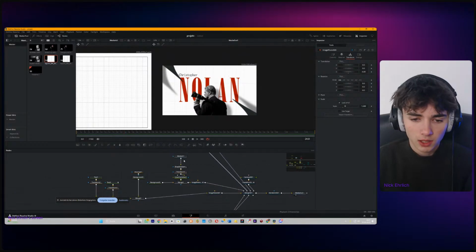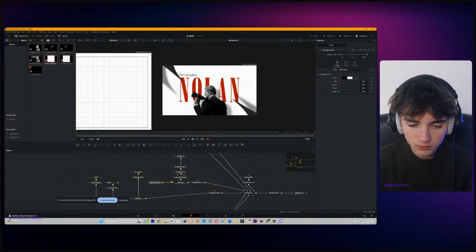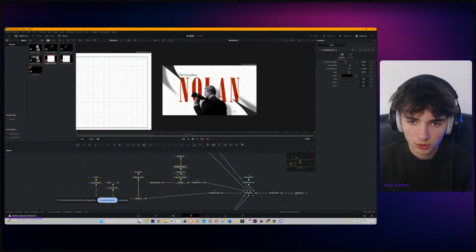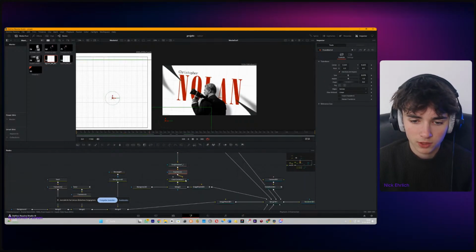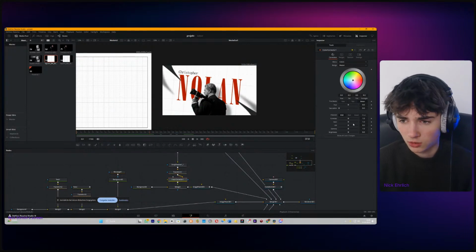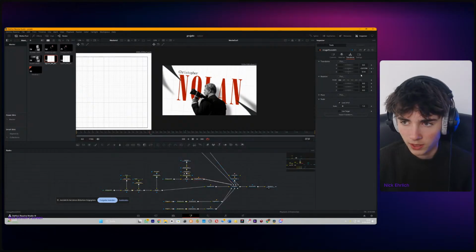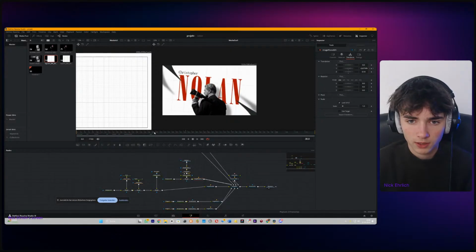And then I added a background to the Image Plane 3D to create this node tree. The background here is like the media in. And then I added the rest of the node tree, so the Christopher Nolan, the drop shadow for Christopher Nolan with these exact settings. Then a transform node to move it around, and then a color corrector to remove the saturation to give it this cool black and white look. Then I went to the image plane and dragged it a little bit around to get a cool 3D feeling so that it doesn't look like everything is in one place.